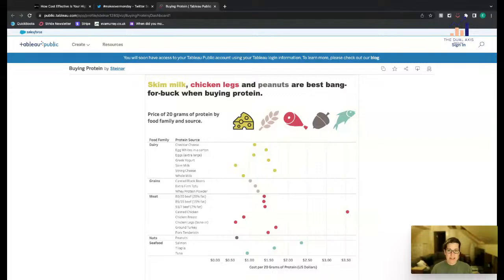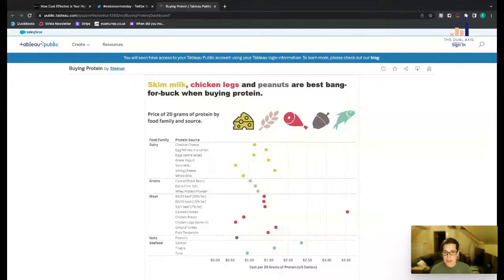I actually personally have it's a pet peeve of mine that we as a society have come to compartmentalize food into carbs, protein, and fat because there's so much more to it. But also we need so much more to live on, and I just think it takes away the enjoyment of food. Like if somebody described cheese to me as, oh, I'm eating protein for lunch. No, you're eating cheese that happens to have protein in it, but most foods do have fat, carbs, and proteins. So let's not get well, not my place to judge, but you don't buy protein, you buy the foods that contain protein, and that is just simply incorrect. You don't buy protein. Price of 20 grams of protein by food, family, and source.